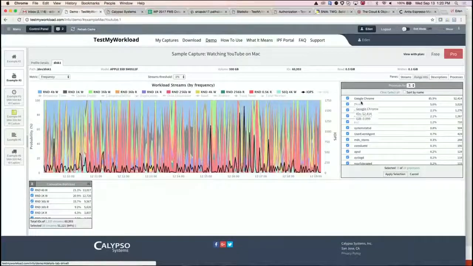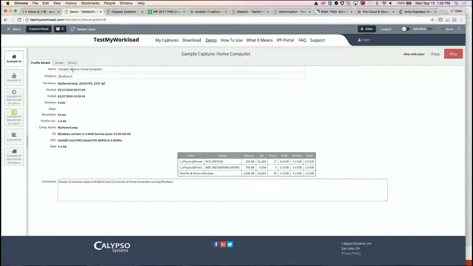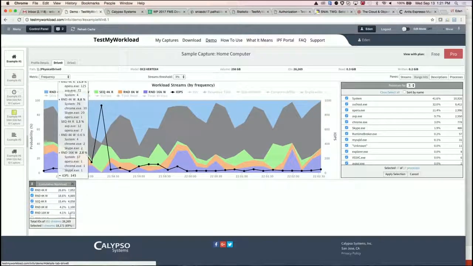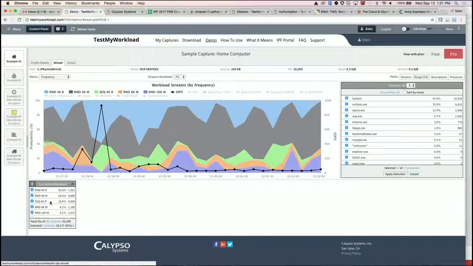You can see it was Google Chrome, Skype, and other stuff, but Google Chrome was 86% of the activity, and inside Google, obviously, was the YouTube playing. And if you look at the workload, it was random 4-byte, random 1K, random 36-byte, random 36-byte, and 1K, because this is a system-level capture. If you look at a block I/O level capture of the same thing, you can see that it's 4K read, 4K write, 4K read, 8K write, and so on and so forth.